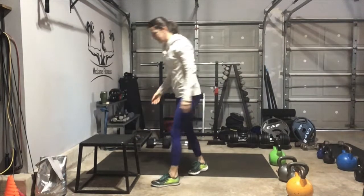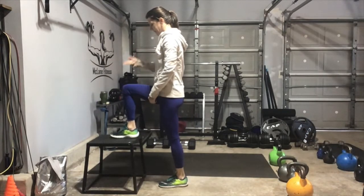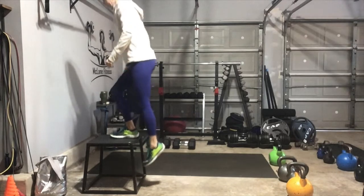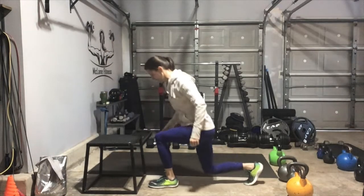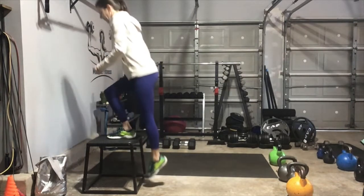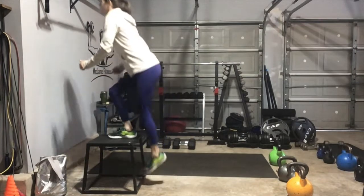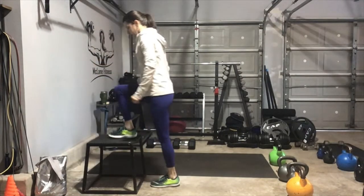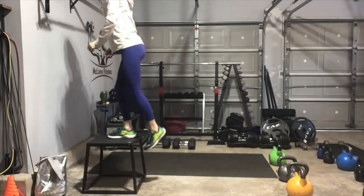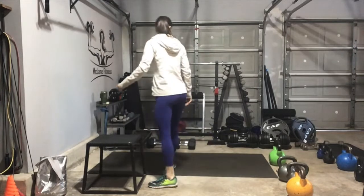Reverse lunge. I'm going to pick the leg. Step up into reverse, okay? So you're going to step up. The leg that's on the elevation is going to reverse lunge. Make sure you don't have anything behind you. Press up with your heel. And keep that core tight. You can do weighted, but it's a warm-up, so. Just remember what leg you're on so you can switch.